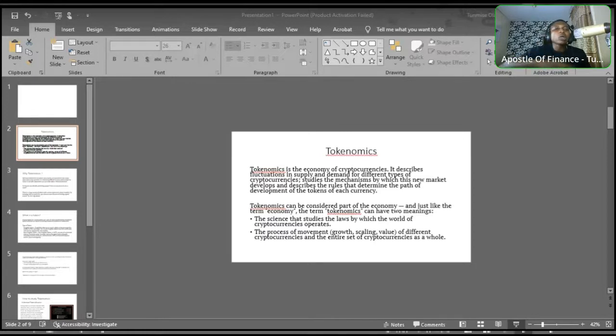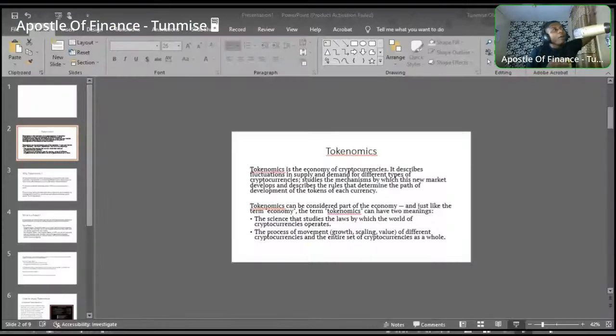Now, you want to look at how this token is being allocated. Be aware of a team that holds most of the token. It's a red flag. Also ensure that the public investors have access to most of the tokens, because a huge percentage of the token ownership must go to the public. That way, it's more decentralized, right? So a large portion of the token must be held by the public, so that the public has more power than even the owners of the project.